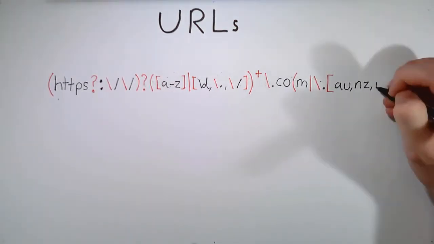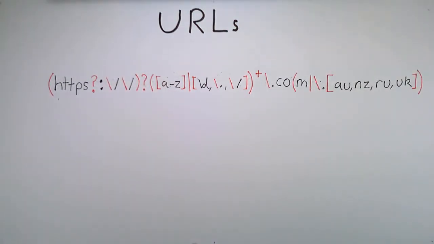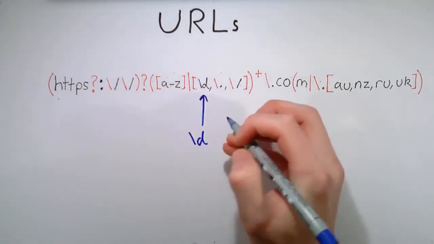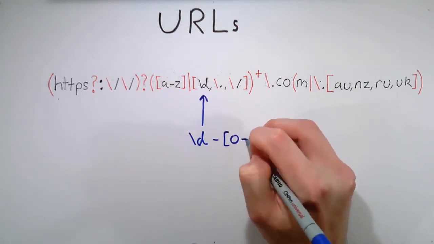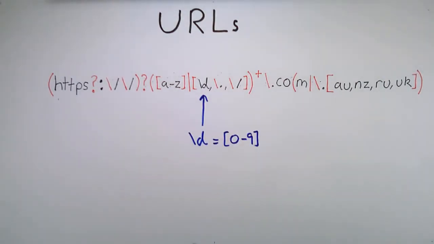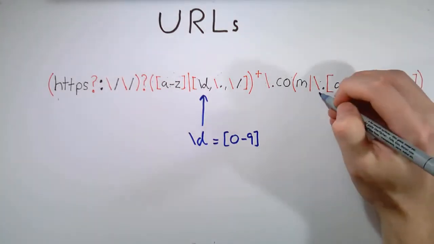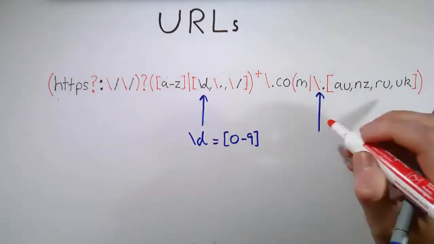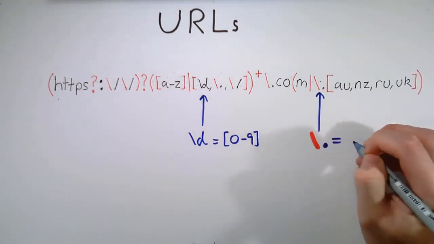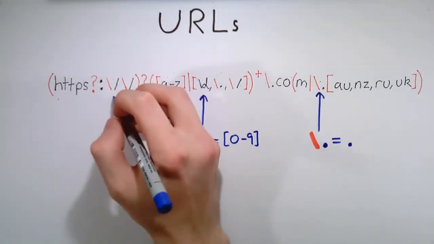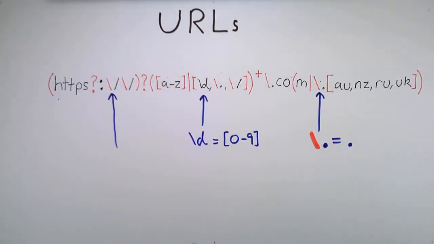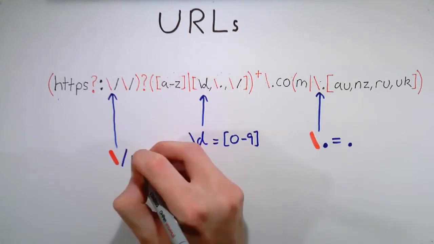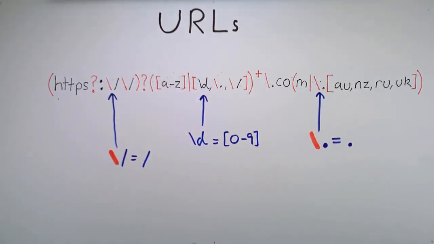Before we do though, we need to make one more clarification. Apart from some cases, such as \d, the backslash is used as an escape character, and so the following symbol is matched as is. We found before that the period matches any single character, but \period matches the period itself. This is the same for \/, as / normally matches the division symbol.